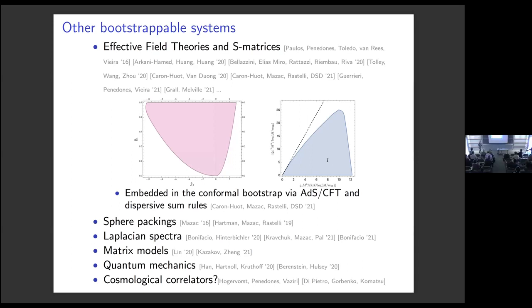Thank you for this beautiful summary. We have time perhaps for one or two quick questions. I'm tempted to ask this question. One of the amazing things about that Ising model example you showed is that the entire plane is excluded except for that one tiny region. One of the things these methods have done is to exclude the presence of conformal fixed points. Are there any examples where there are new conformal fixed points that people didn't know about before that were discovered by these techniques?